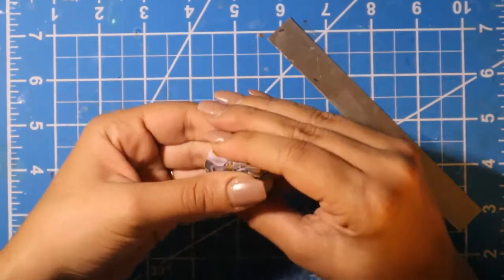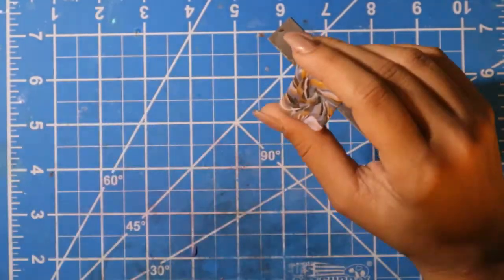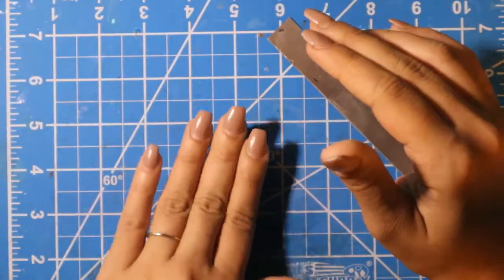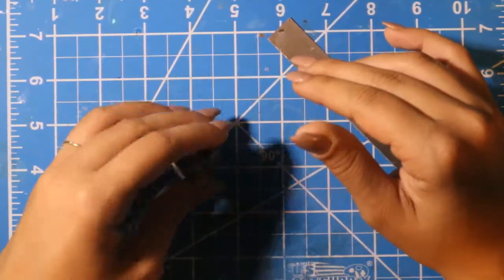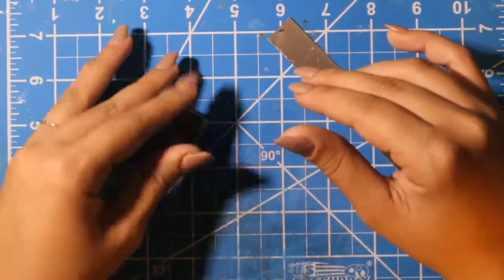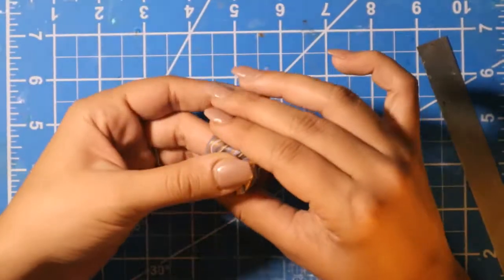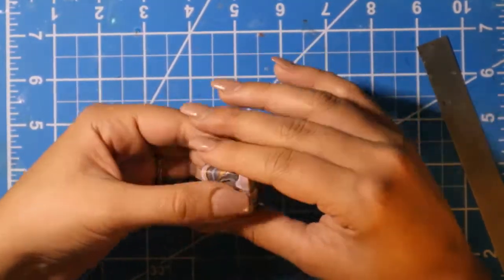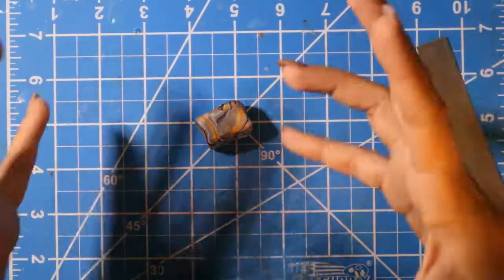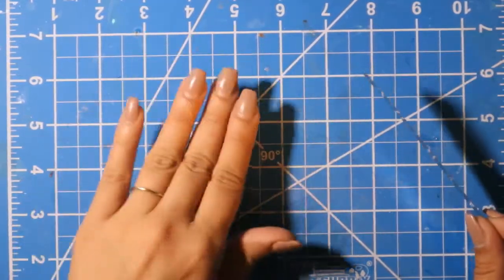Inside this cube we're going to have a whole bunch of different swirls. It's raining outside. Now that we have it, I'll show you — it's a simple technique. You just want to manipulate the clay however you feel. I could have rolled it, doubled it up, gone into a log again — it would just have made the swirls a little bit more closer together. But this should be completely fine.